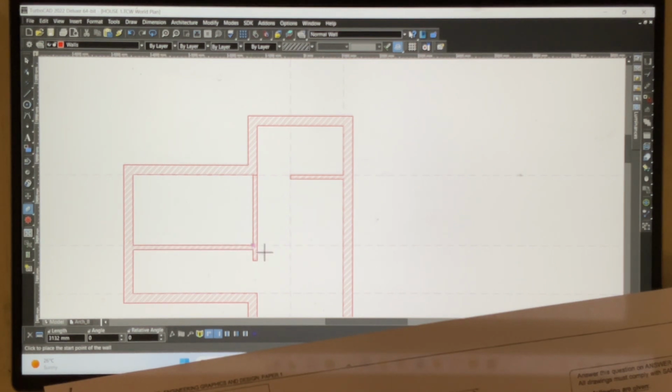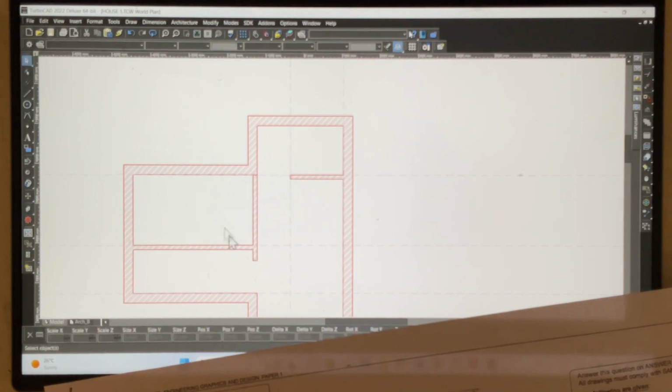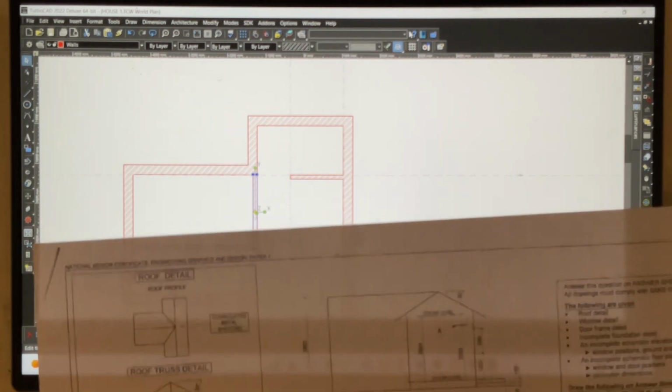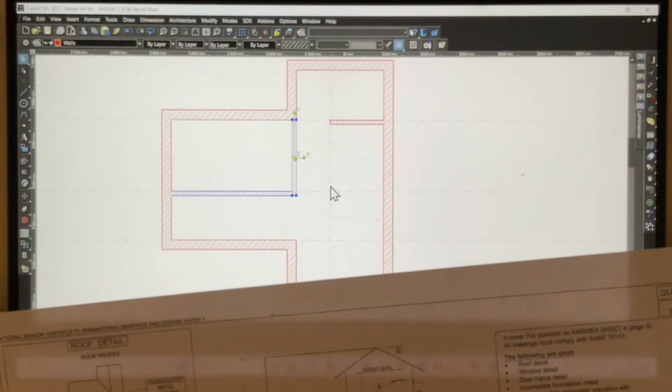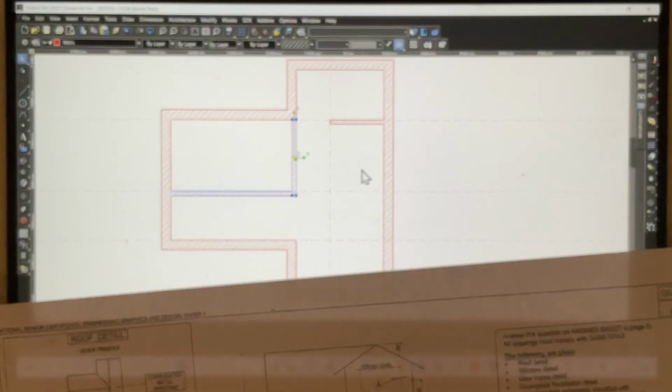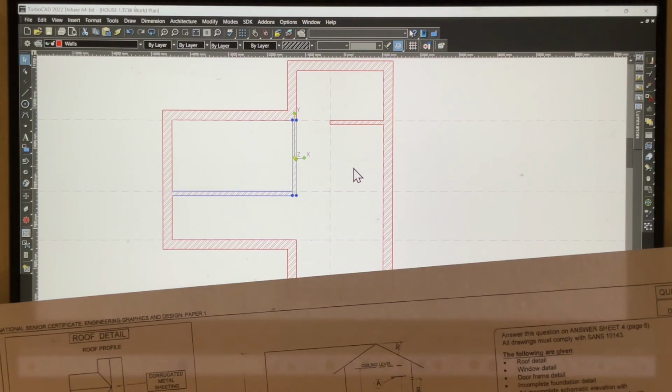And then I'm going to want to trim that last little piece of the wall over there. So you can just select your arrow over there. Click on that wall and just move it back to there to get that wall in the correct place. Right, you've got your internal walls drawn in, you've got your external walls drawn in, and the next thing that we need to do is to draw in the doors.